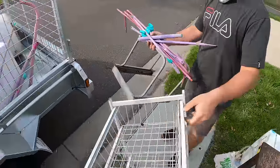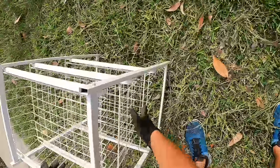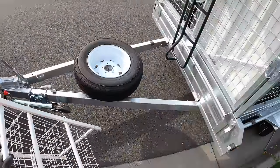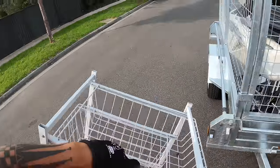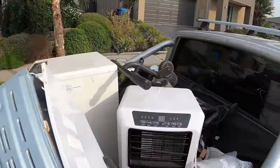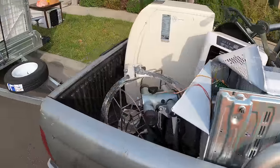Okay, brother, thank you. Yeah, just throw it in there, brother. Thank you. Oh, you're the man. See ya. Have a good day. Okay, battery's done. Let's maneuver this. Yep. Okay, fridge, I reckon. Oh, why did I stack it like this?